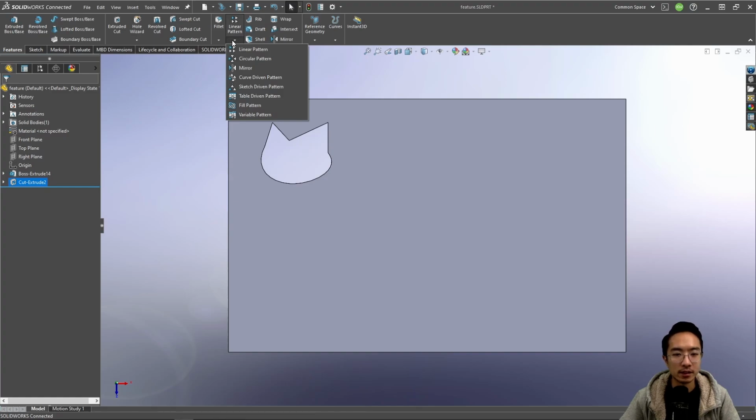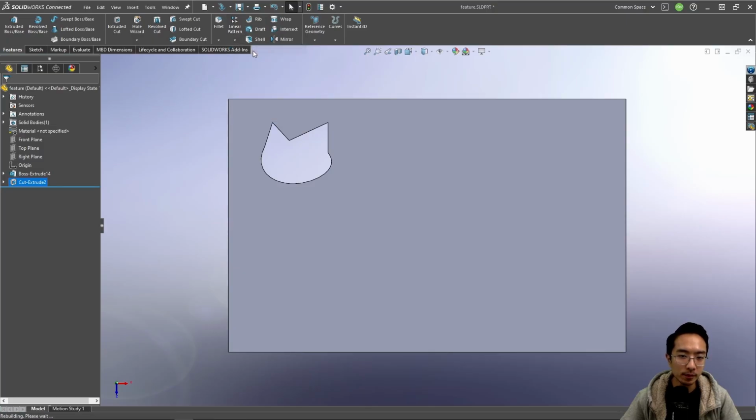You can see inside this pattern, there's actually a lot of different options. You have a linear pattern, a circular pattern, a mirror, a curve-driven pattern, a sketch-driven pattern, a table-driven pattern, a fill pattern, and variable pattern. So we'll just go over some of the more common ones like linear pattern, sketch-driven pattern, and the circular pattern.